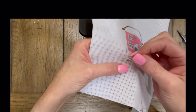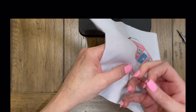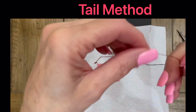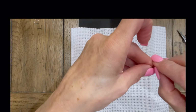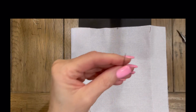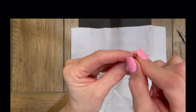Now I'm going to go ahead and show you as well the tail method so that you have another option when starting your cross stitch projects. So let me frog this. Okay, so for the tail method, what you want to do is you want to take your floss, and this time the way you're going to thread your needle is you're going to take just one end and you're going to stick it through the eye of your needle.